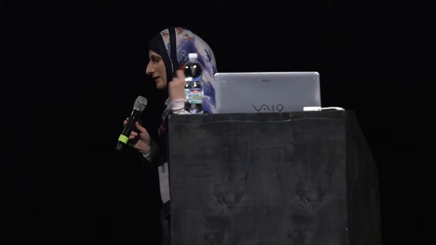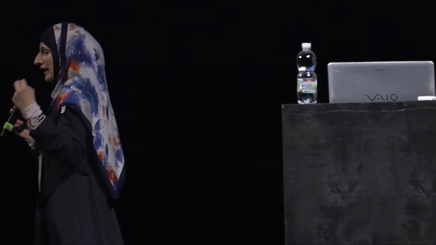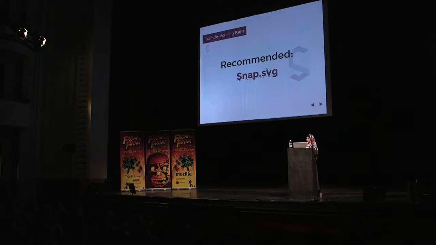However, to animate an SVG path from one shape to another, you're going to have to animate the D attribute, which is the data attribute. And the data attribute cannot be animated in CSS yet. So if you're going to animate SVG paths, I recommend that you use the Snap SVG library. Snap SVG is described to be the jQuery of SVG. Just like jQuery makes working with HTML easier, Snap SVG makes working with SVG a lot easier.